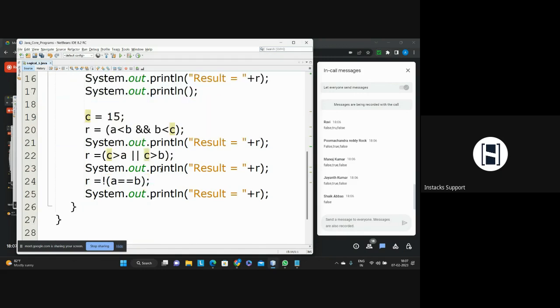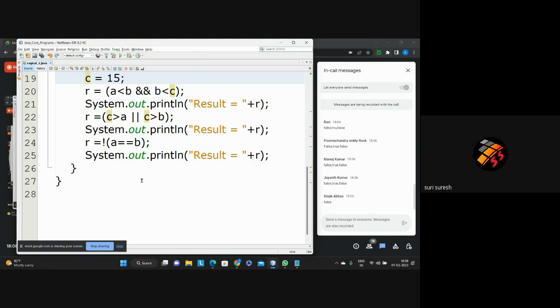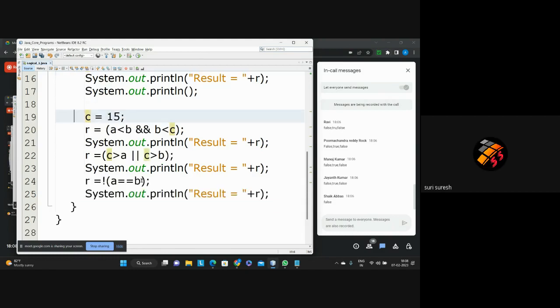Right, very good. Can you tell me for this one, please? I have just modified the value of C. Can you tell me what will be the output here? Then let me run the program and show you. Ma'am, A value, B value is not visible, ma'am. Can you please scroll down?